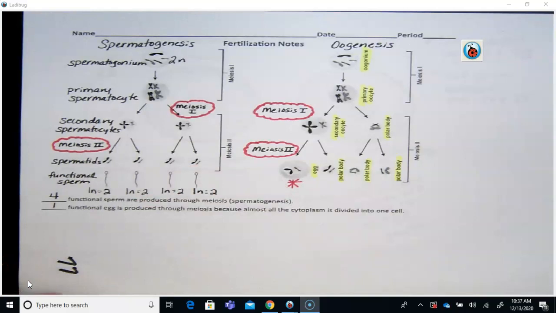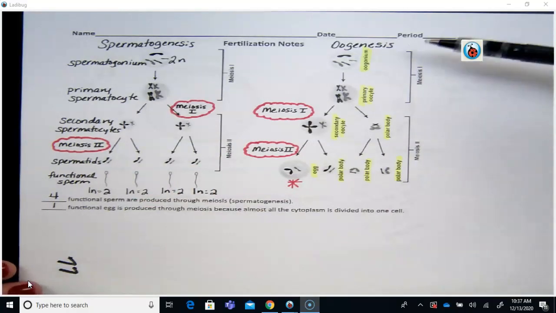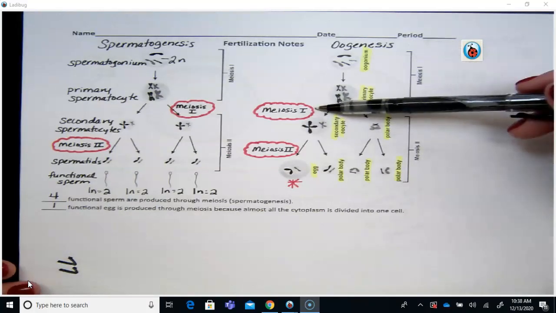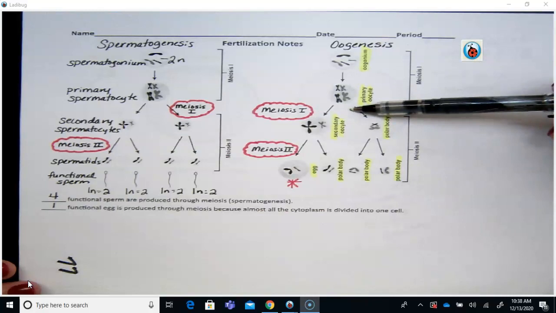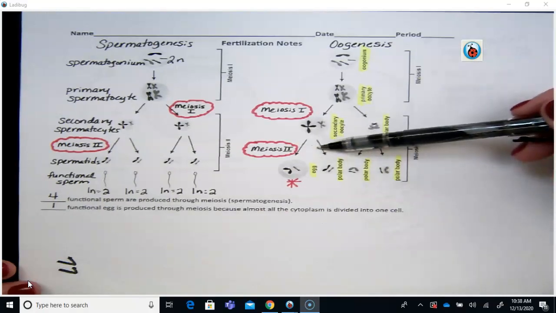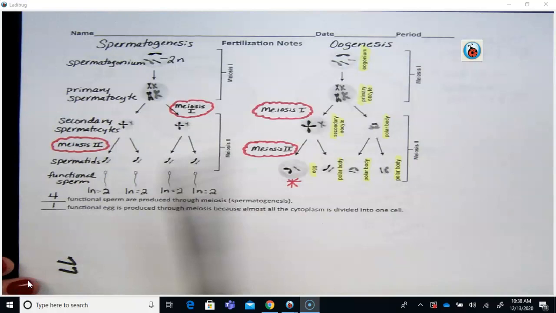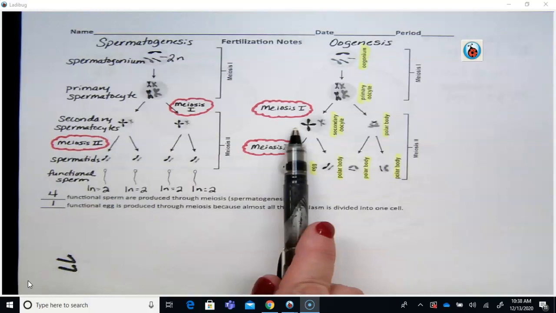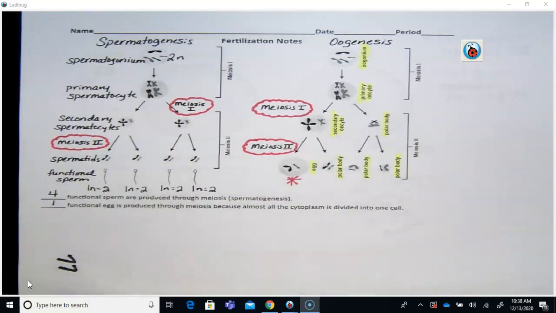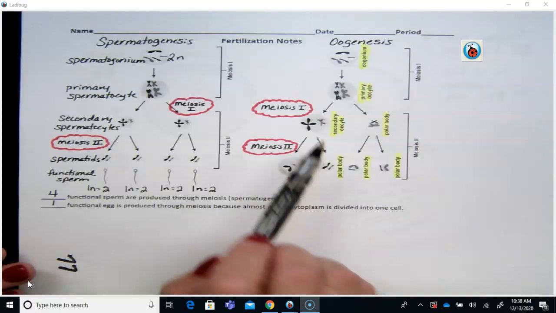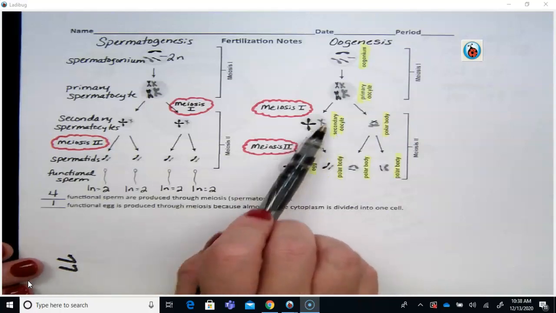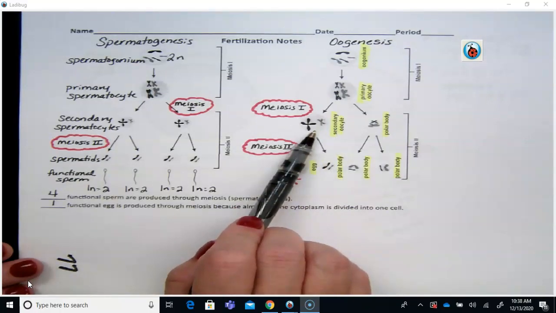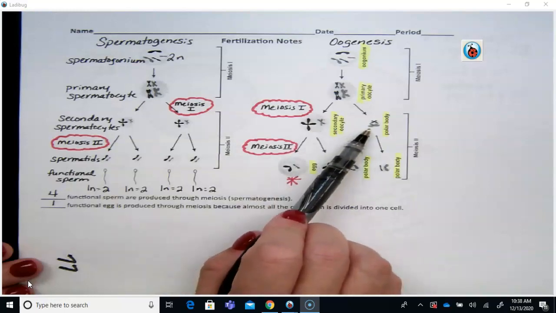Now, the flip side of that is what's going on in females. So the process of producing eggs is called oogenesis. And again, it's just meiosis. Here's the first part of meiosis, meiosis 1, and then the second part, meiosis 2. Now, it's a little bit different than what happens in spermatogenesis. In meiosis 1, when the 2 daughter cells are formed, there's an uneven splitting of the cytoplasm. And the vast majority of the cytoplasm goes over to one cell to form the secondary oocyte. And only a little bit of the cytoplasm goes over here to form what we call a polar body.